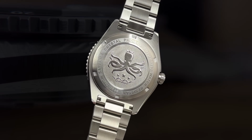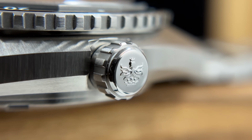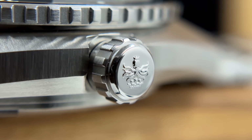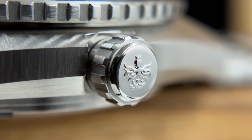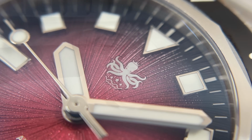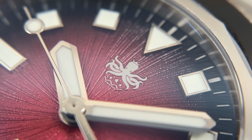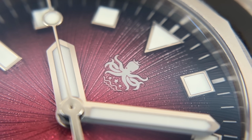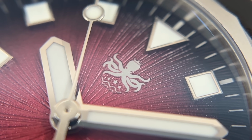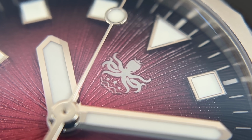I always see comments on the logo design whenever I review Phoibos watches. You either love it or you hate it. Well, that's not true actually, because I'm a little bit indifferent to it now. I didn't used to be wild about it. In fact, I used to complain about it a little bit, but it's just grown on me. It's a logo. It's designed to be distinctive. When you see it, you know it's Phoibos, so it's doing its job, isn't it? I'm a little bit all over the place with this one, aren't I?